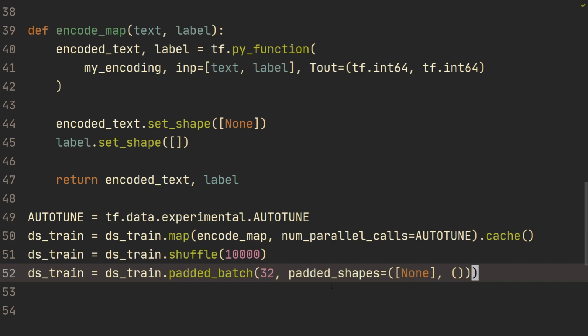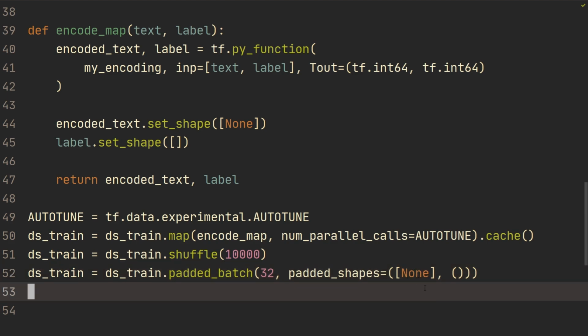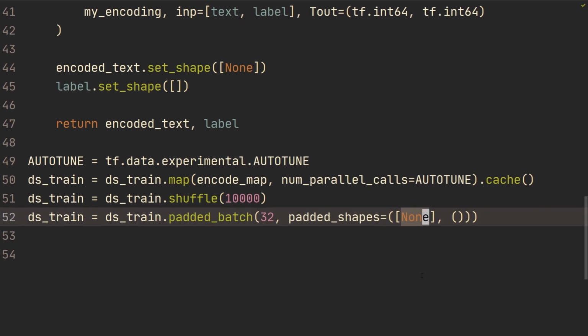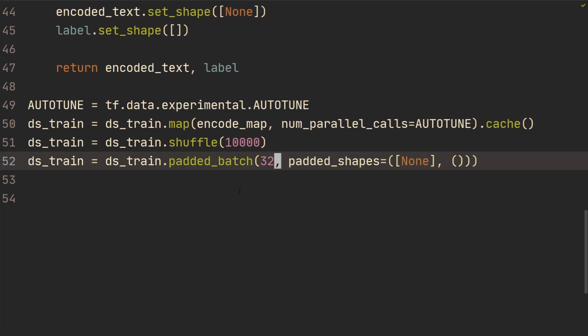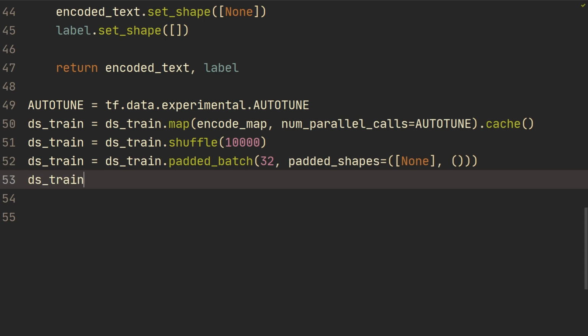On newer versions of TensorFlow, this part is not necessary, but essentially what we're doing here is specifying which of the shapes are going to be padded. When we specify None here, that's for the text sequences, and that's the one we want to pad. So that's why we write None on that one, and then TensorFlow is going to know that we want to pad that one. Then we're going to do ds_train.prefetch, and then again autotune.